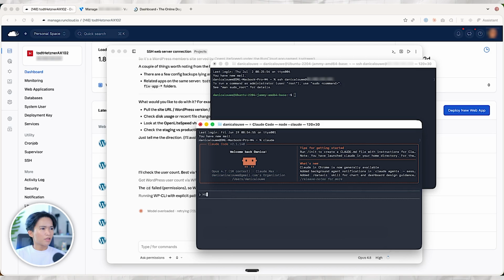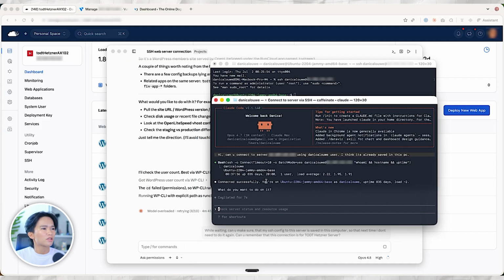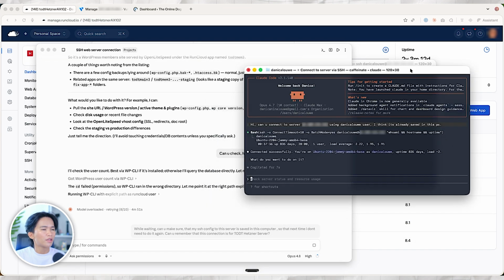Hi, can you connect to my... I think it's already. So it detected that, connected successfully. Okay, this one is kind of stuck. So let's try in the terminal if it's faster.